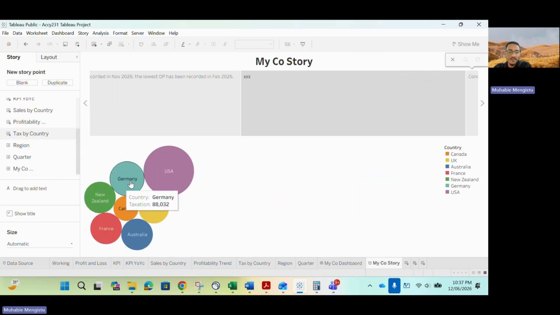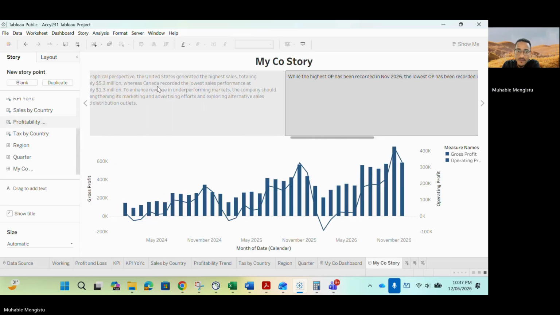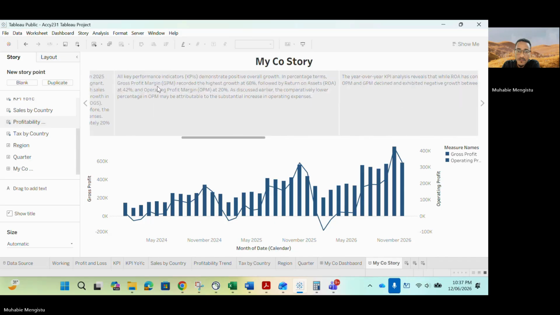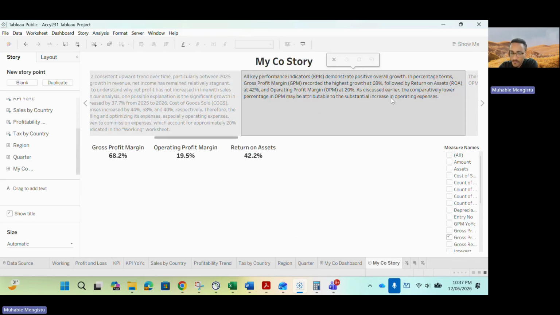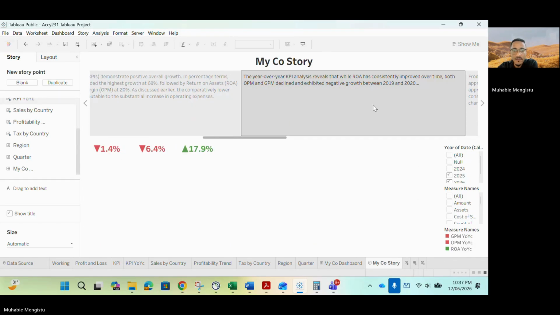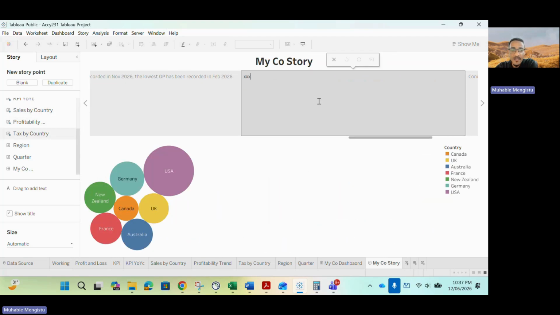So for the taxations, as you can see here, we paid more taxes to the US, but since the sales are dominated by, let me just go back. Let me just see. Okay, yes. So the highest sale is in the US, right? Obviously, the more sales, the more taxation you are going to pay. It makes sense, right?